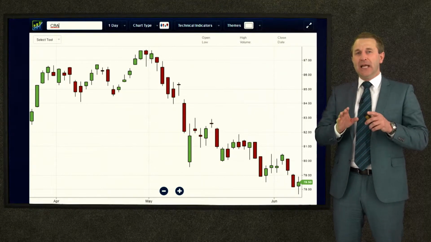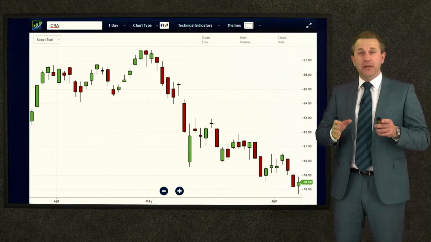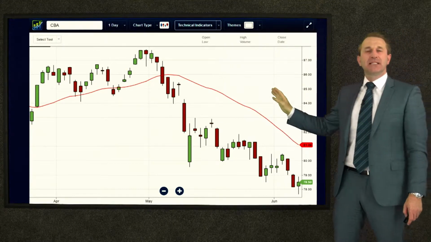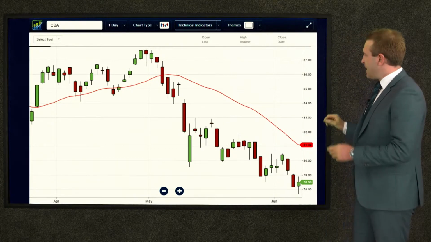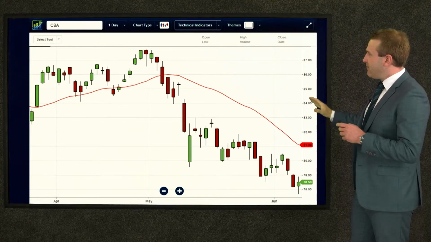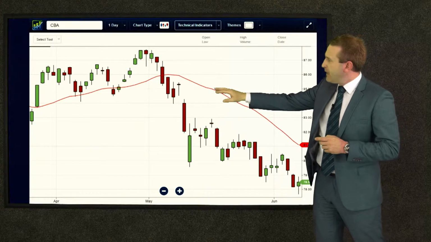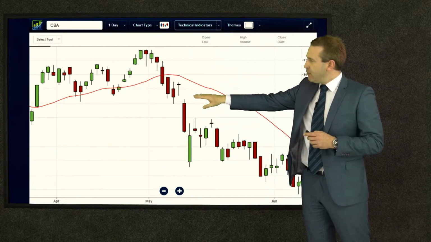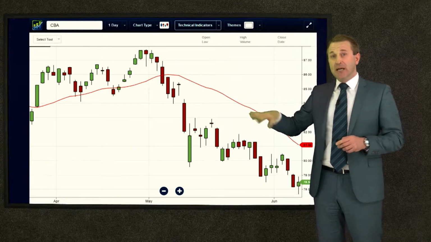Now think about that moving average, an average of all the movement. So let's go and apply it here, and there it is, the red line, that's our moving average. So it's a representation of all the movement. So let's just stand back and have a look for a minute, and it seems pretty fair. Let's have a look at that first quarter. Coming in from the left, lots of green, spiking up to the top, and all along that red line is moving up, just subtly, but it is moving up.